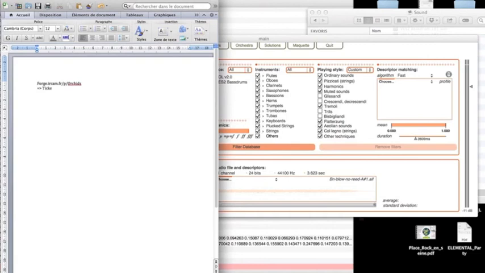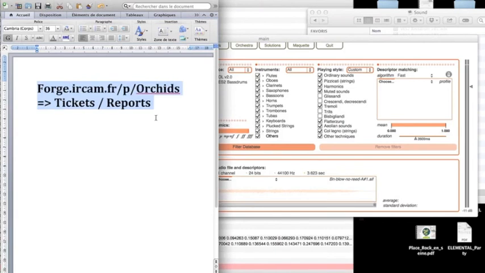I think tickets or reports, I don't remember, it's the Forge system. Issues, okay. You go to this address, go to issues, and you can create a new issue. And even if it's called issues, I like to call it features and ideas as well. Like, change the interface.